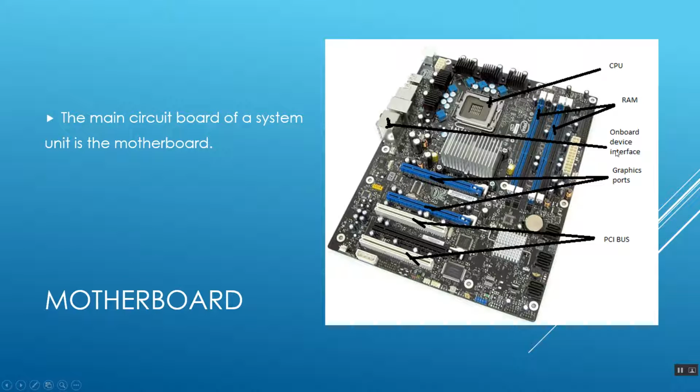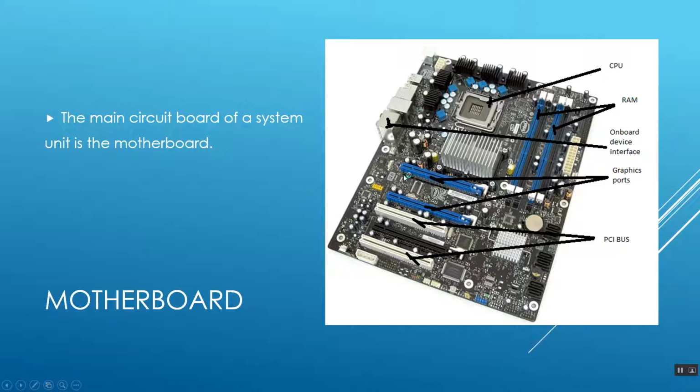Now the onboard device interface. That would be these boxes you see in the back. If you look at the back of your computer, you'll see a bunch of wires and cables, USB ports, Ethernet cables, your keyboard, your mouse plug into it. That is what an onboard device interface is. It's a place where you can connect devices. And every computer pretty much has this in the back. Now some have USBs in the front, but the actual device interface is in the back. So I can plug maybe my monitor, maybe my speakers and microphone and various other things all connect into this.